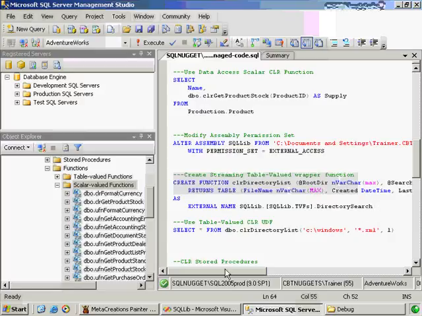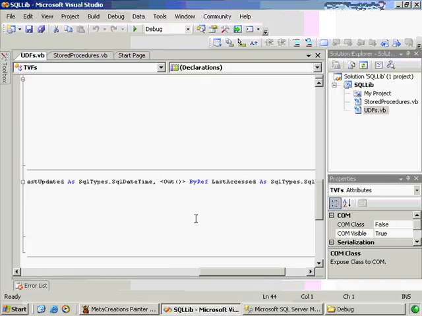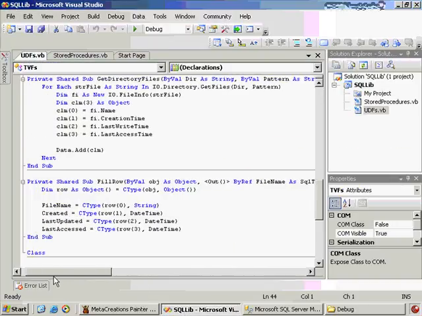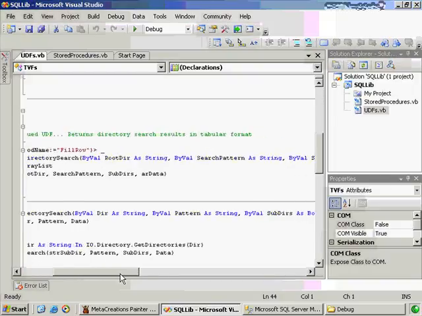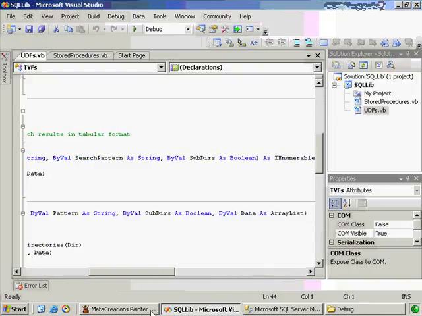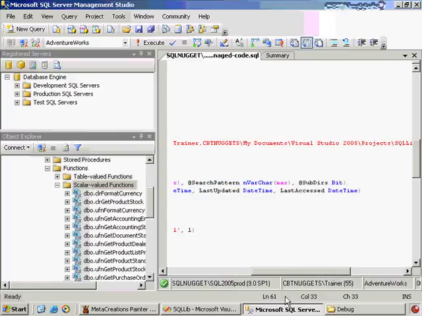Now, again here, it's very, very simple to create this wrapper function. We just need to give it a name. Pretty much the same exact thing as the other functions. The parameters here have to match the parameters within our assemblies, within our .NET environment. As they do, you can see our parameters on the function: root directory, search pattern, and subdirectories. If we look over here, we have the same ones, root directory, search pattern, and subdirectories, all with the same data types as well.